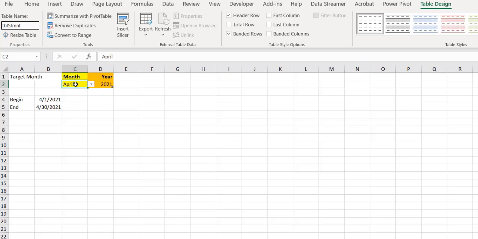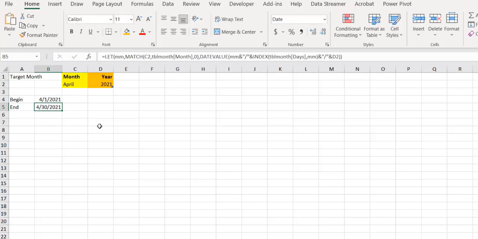And that's going to be the name of our table. And then we're going to take this. We're going to need the ending date in our Power Query, and we're going to make that a named range. We're going to call that STMT for statement end, E-N-D. So that's going to be a named range.